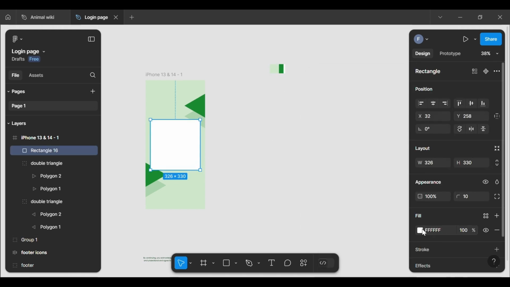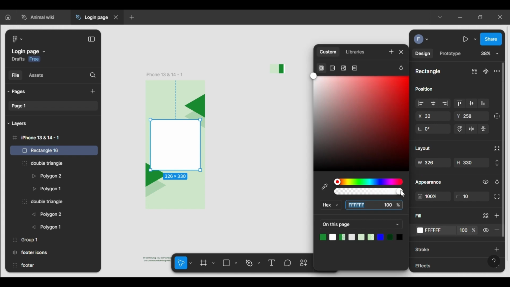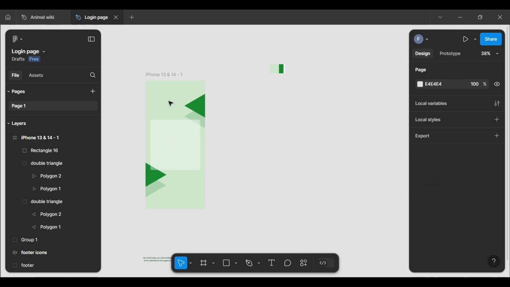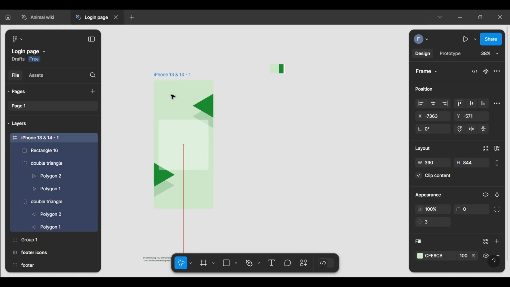Then I'll go ahead and reduce the opacity of the color to something like 50. Is 50 okay? Okay, let me use 40. Good. 40 is fine.